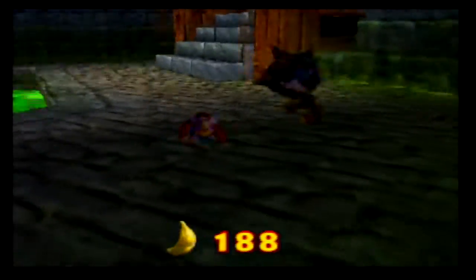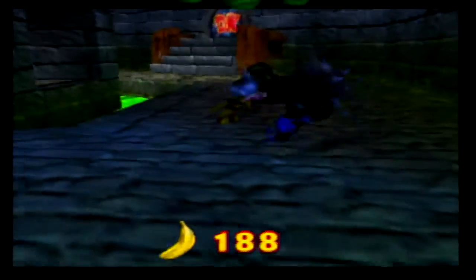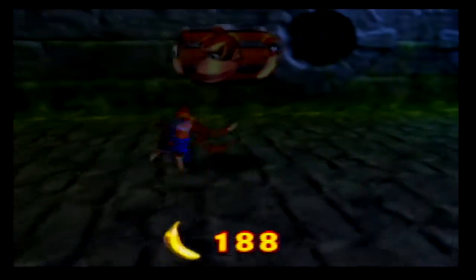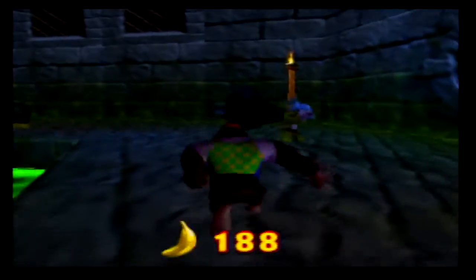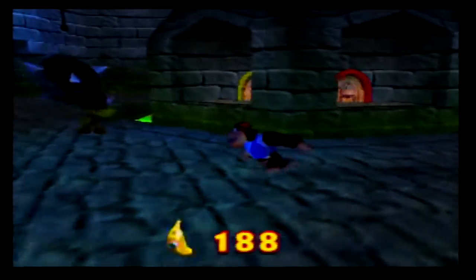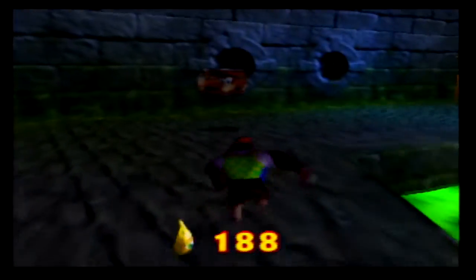And really quick, I believe there's some more things we can do in the lobby. Whoa, that was close. That wasn't. Ouch. Because it looks like there's something for Chunky. Yeah, let's do whatever it is for Chunky. Oh, wait a minute, I think we already did that. That's for Lanky. There is something for Donkey to do here. So let's switch over to him and see what it is.